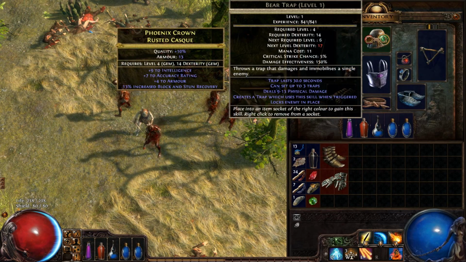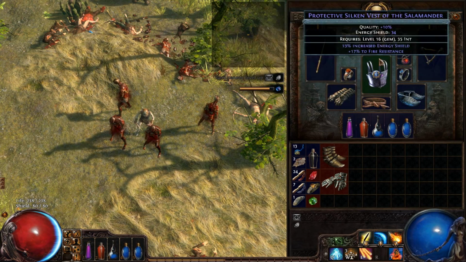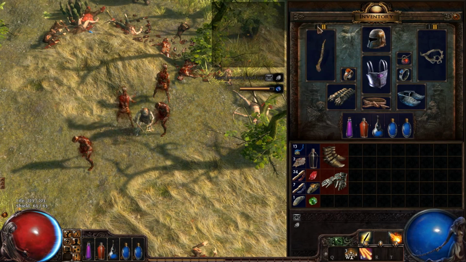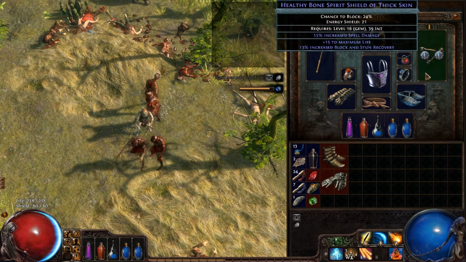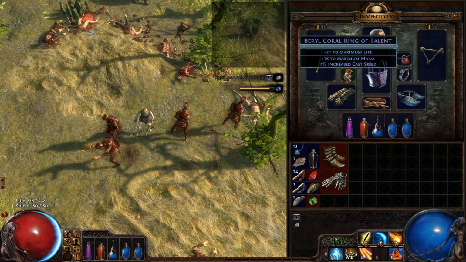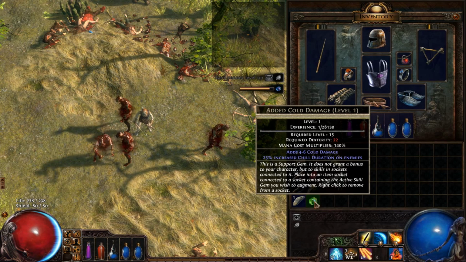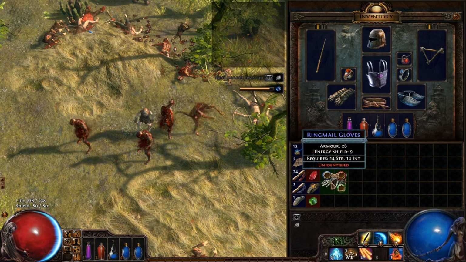So, do I have a link with the green? I don't have a link with the green. Hold on, let's look at this. I have a blue-green one there, but then I would lose these. No way to use it. See, I could add cold damage to almost anything. Actually, I can't even really use it because it's required dex of 22. Interesting.